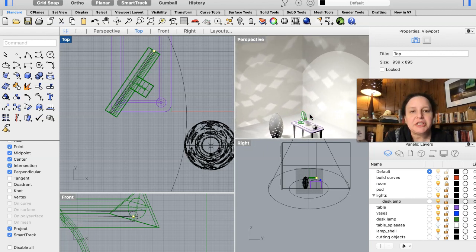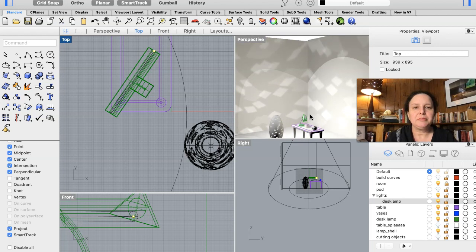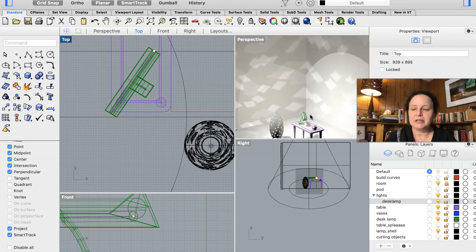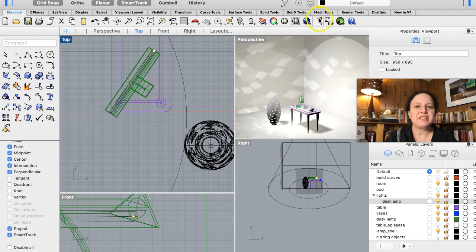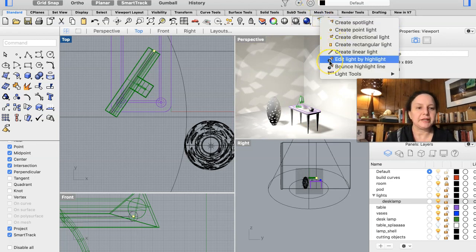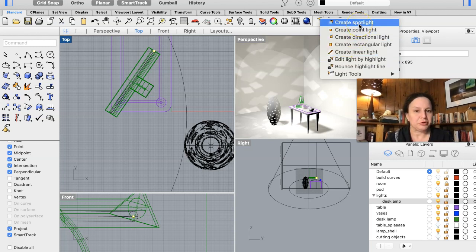Now, we want to talk about lighting, but I feel like we've already done a lot with lighting, so I want to make sure that I give enough time for materials. There are a couple types of lighting that we didn't talk about. The rectangular light is very soft. It's going to throw out a lot of soft light, so you could think of it as a fluorescent light fixture in a ceiling or something like that. The spotlight obviously is the most dramatic. The point light is really useful because it can come from just about anywhere.